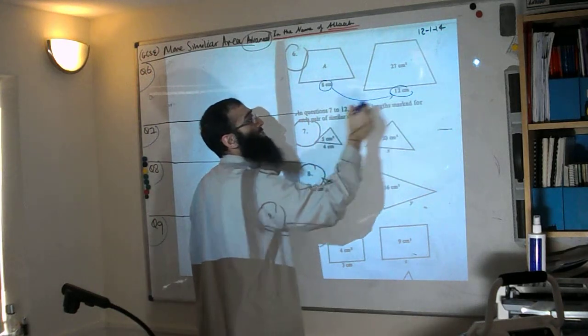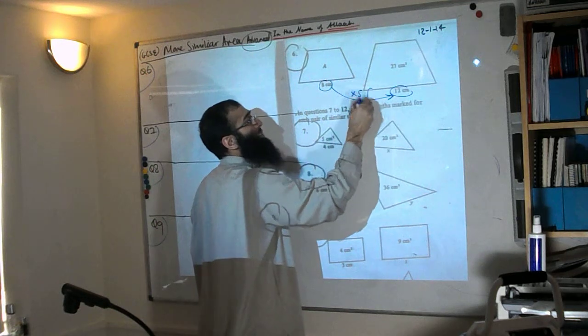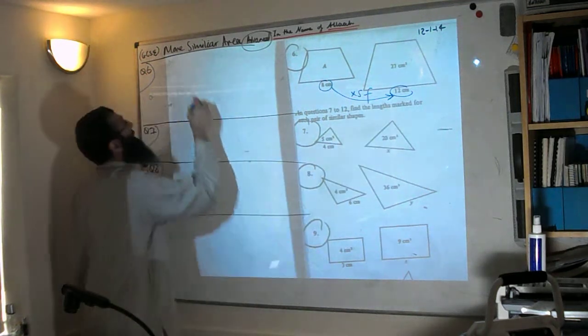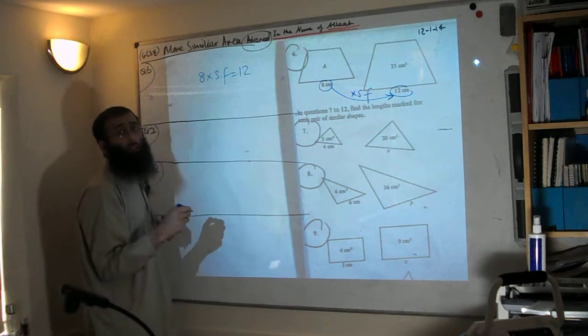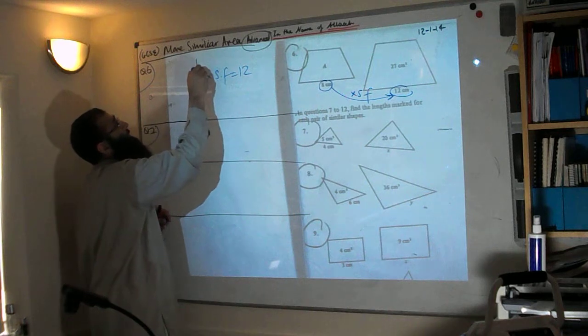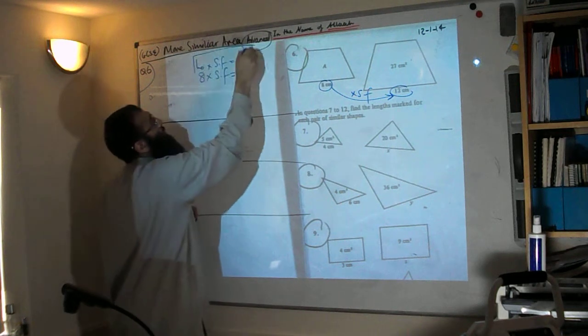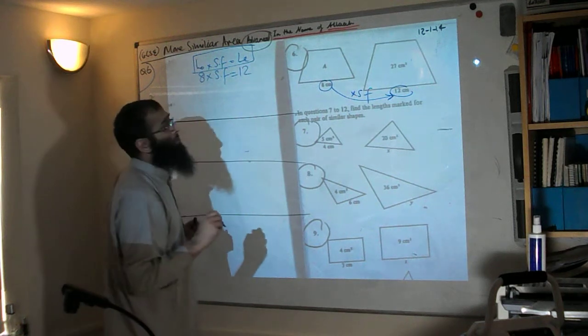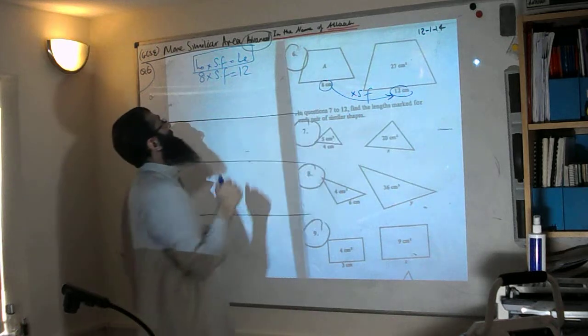And we say, how does 8 become 12? Well, it becomes 12 by multiplying by the scale factor. So 8 multiplied by the scale factor is equal to 12, because the length of the original times by the scale factor equals the length of the enlarged. That's the rule that we've been using in all the previous videos. So, looking at the original length and the enlarged length to work out the scale factor.